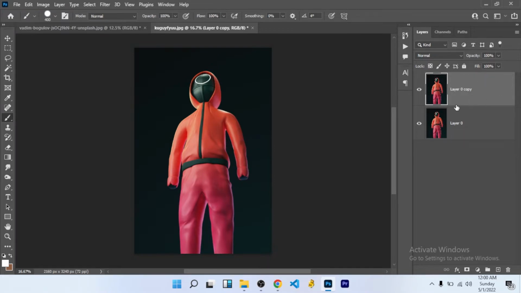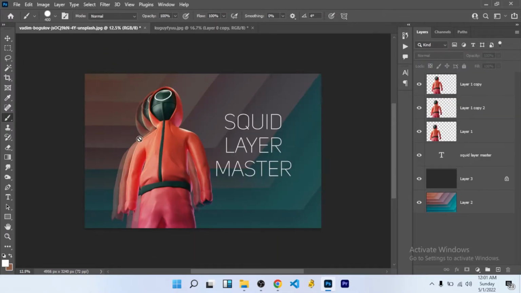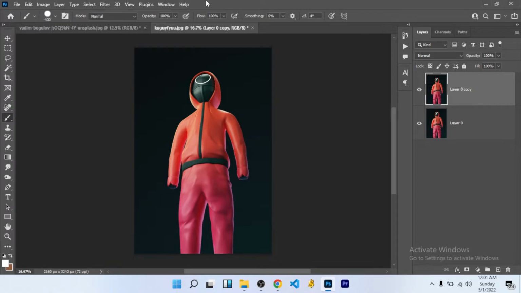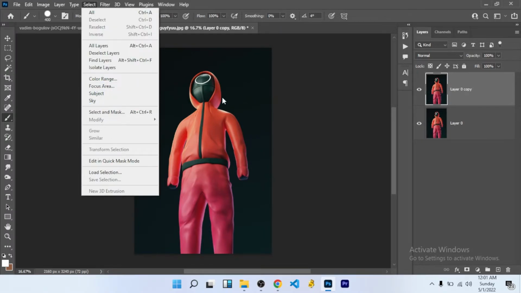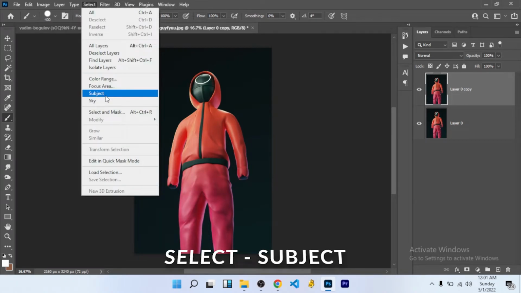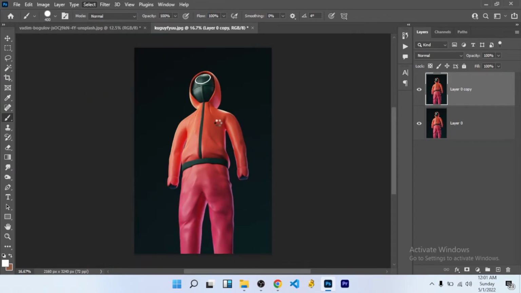So now that I've duplicated the layer, I just want to create that kind of effect that I created here. Photoshop 2022, I think right from Photoshop 2020 or 2021, has made selecting objects or subjects on an image a lot easier. You just go to Select and then click on Subject. Photoshop will select the subject automatically for you, and then you wait for it to load. You see now that Photoshop has selected this subject and isolated it from the background.